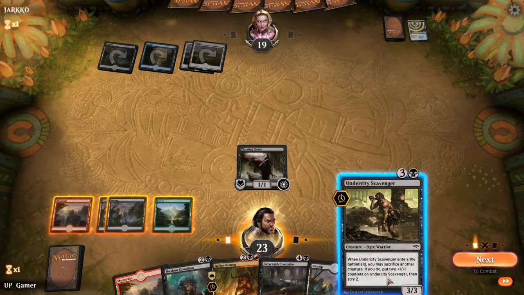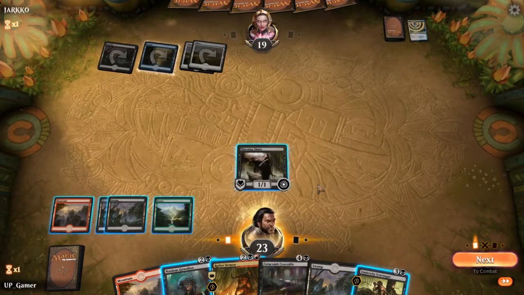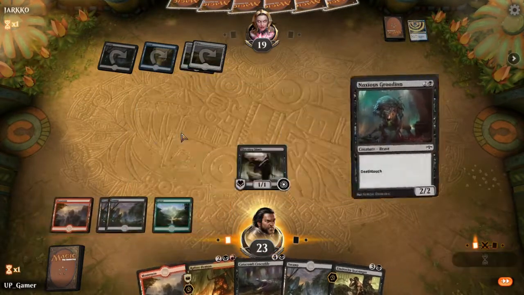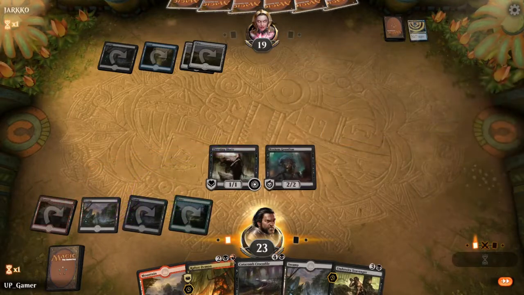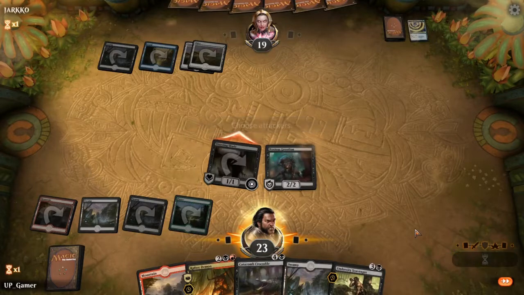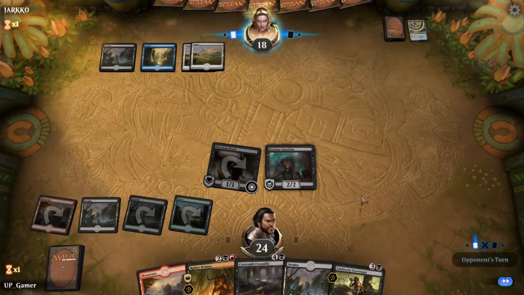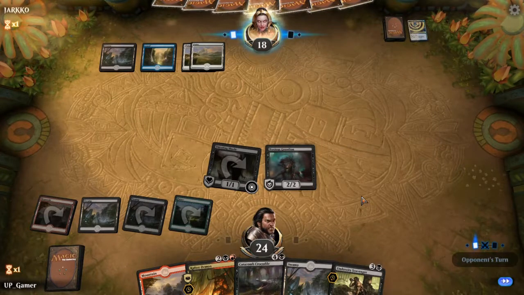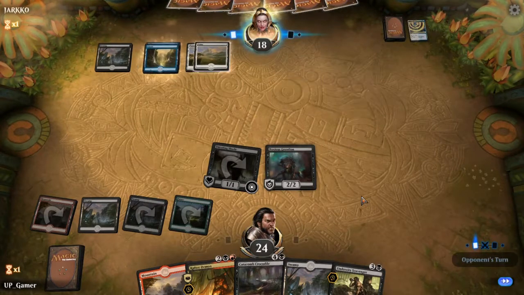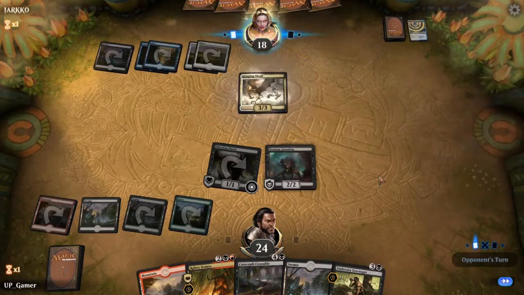What do I want to play? I think we're just going to get out him, and then next turn we'll play the Spectacle cost of our Rafter Demon. Nice! I like it. Chaining his life over to us. Grasping Thrall.